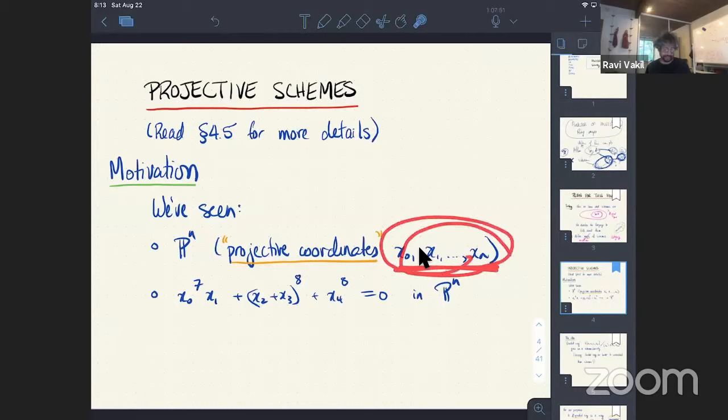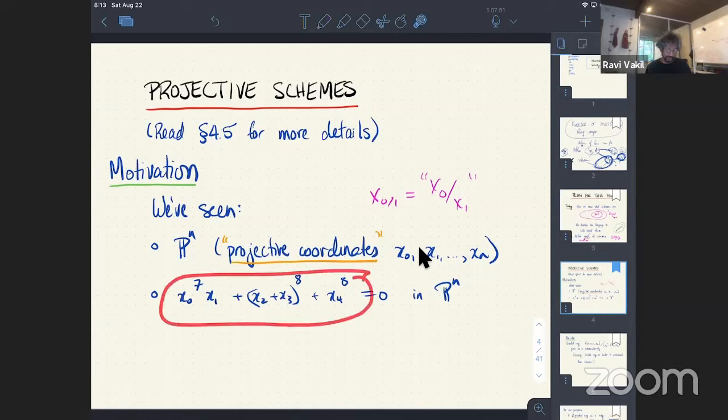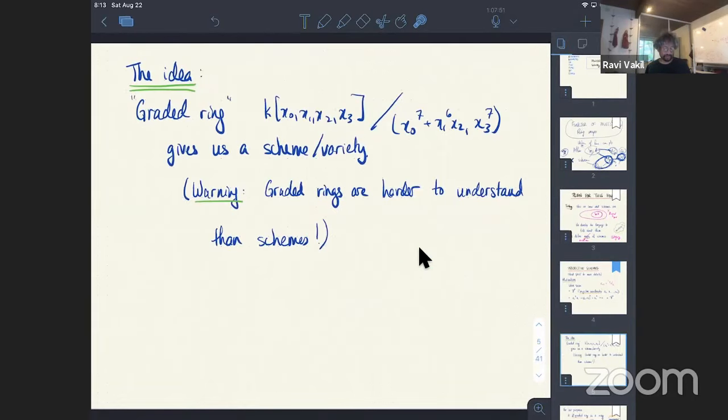But the local coordinates, when we defined it, were not in terms of these, they were in terms of quotients of these meaningless things. Within there, we have examples. Anytime we have a homogeneous polynomial, say homogeneous of degree 8, it's going to cut out something we've already made sense of as a scheme, because we can make sense of it in each of our affine patches. So that's our motivation.